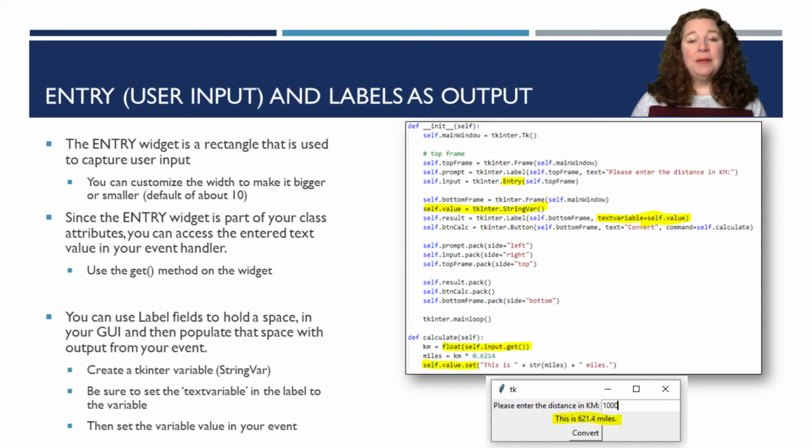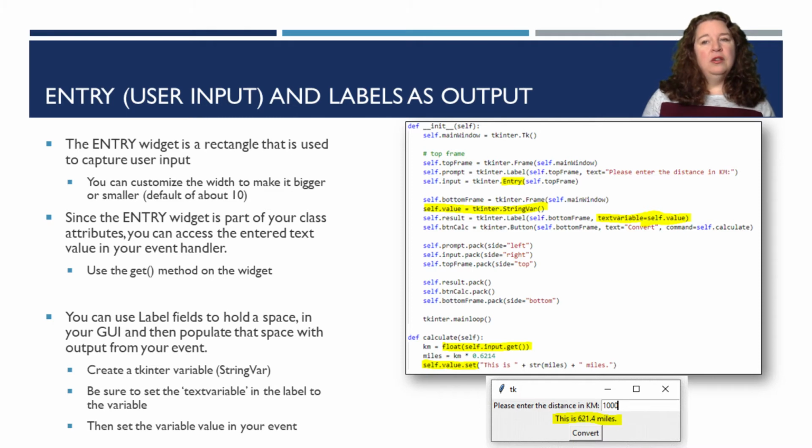Our next type of widget is an entry. Entries are for user input. They are a long rectangular box that looks inset, and it's where users are going to be typing in information. Most of the time when we had users type information, we were in a terminal, but obviously in a user interface, you need to be able to have the user write information as well. It's just designed to capture input.